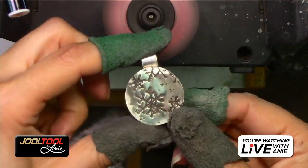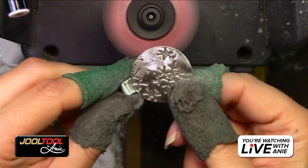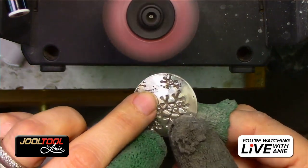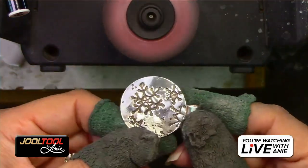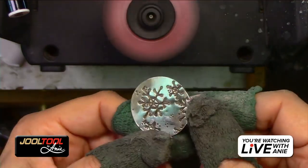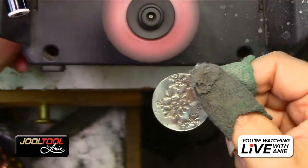You guys see that? And just so you know, if you just want a satin finish, if you're just going to do this, it's not that pretty. Do you see how it's still like orange peely? You really have to get that surface smooth for it to look professional. It's all about the finishing, I'm telling you, you guys.